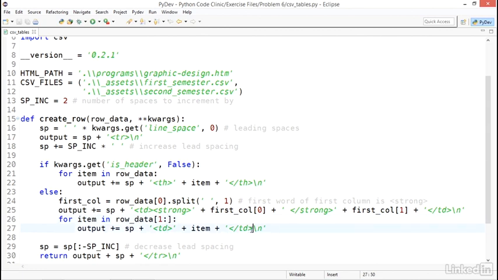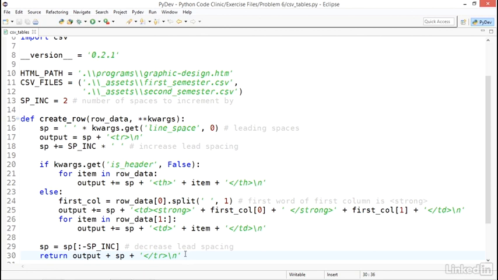The code for these elements is formatted almost exactly the same as the earlier header row, except that it uses the standard TD tag instead of the TH tag. At the end of the function, I decrement the leading spaces, and I return the completed output for the entire HTML row. As I mentioned a moment ago, this script was written specifically to match the solution to the exercise files from the Dreamweaver CC Essentials training.